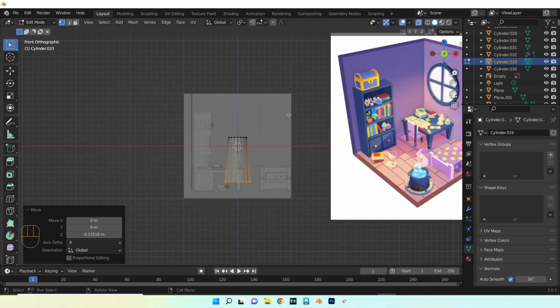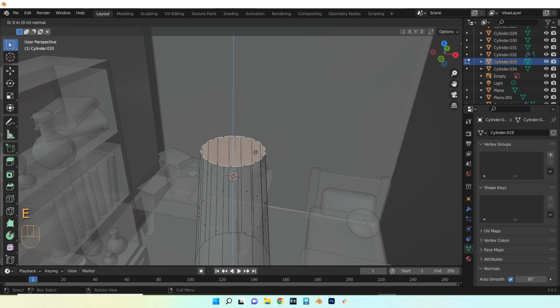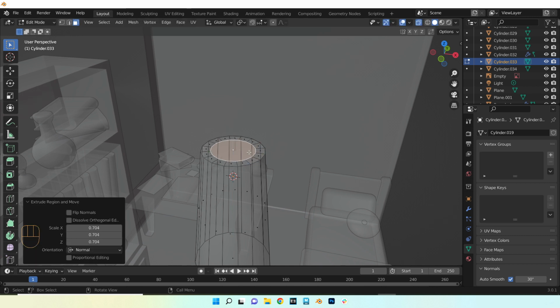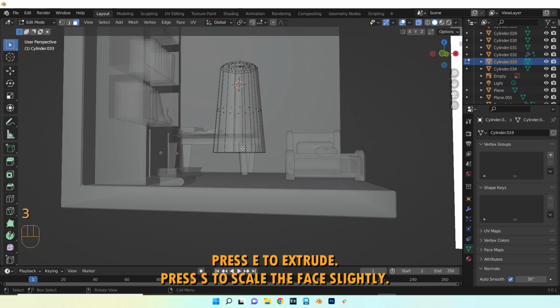After this, let's quickly make caps on the end of the cylinder so we don't have any n-gons. So let's remove this top n-gon here. To close off the caps here, press 3 to enter face selection mode. Select this end face here. Then press E to extrude it and S to scale it slightly. After that, press M and choose at center. That merges the new face at the center, and now instead of having an n-gon on the top, we have all the verts merging in the center. Do the exact same on the bottom.